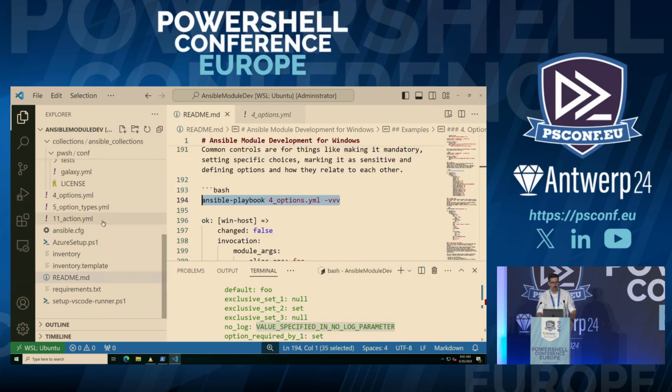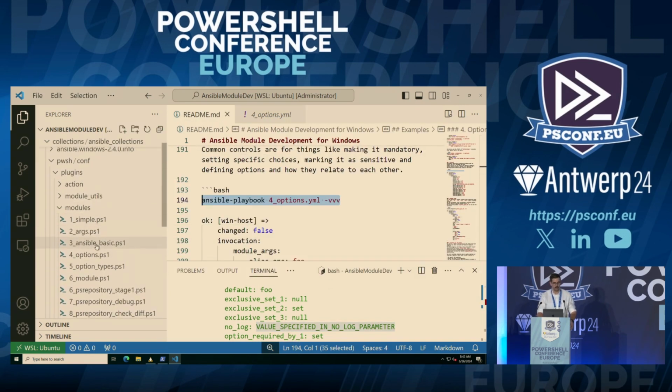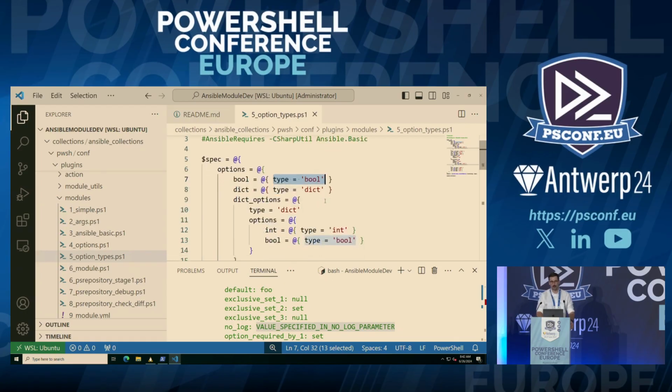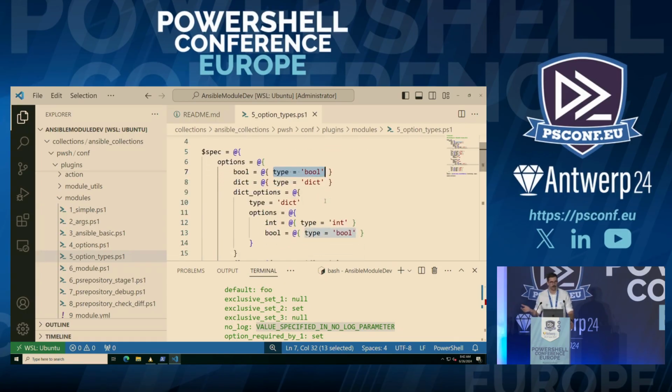The final option before we actually get started with writing this module here are the various option types. So I've briefly spoken about int and boolean. Essentially, the type key inside this option that you set will ensure that the value is cast to that type from Ansible. We've got a whole bunch of different types, and I'll briefly go over them. So bool, self-explanatory, gives you a boolean.